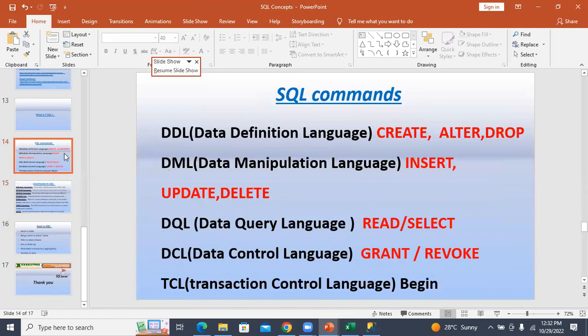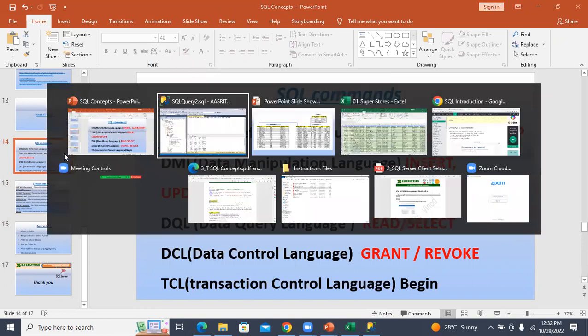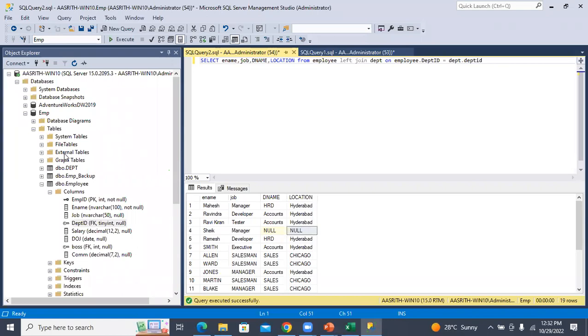Okay. But for now, just understand how SQL query is useful. It's beneficial and easier to work with. Because you have seen the commands, it's just like simple English commands only. Select is for reading the data. Where is to filter the data. Join is to combine the tables. So like a simple English, but we have to use these standard keywords to read data from a database.